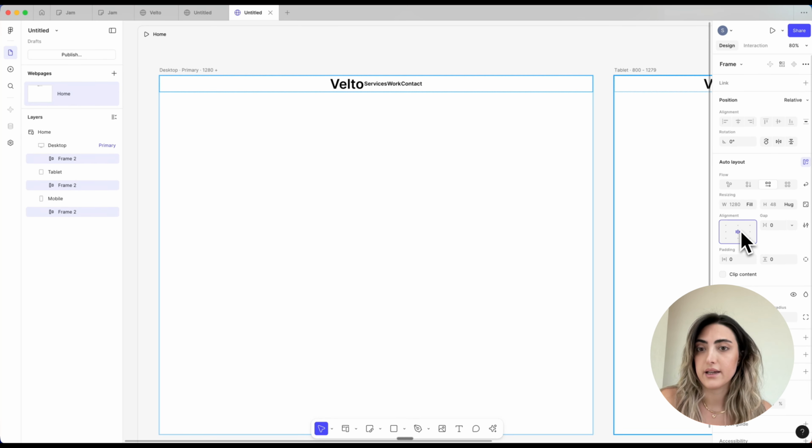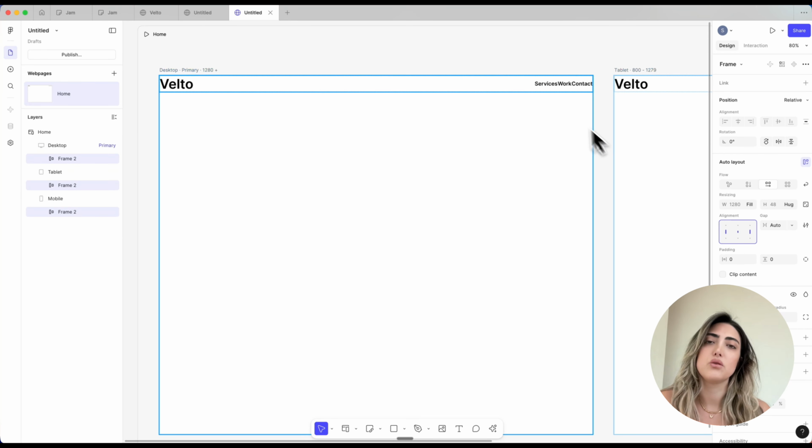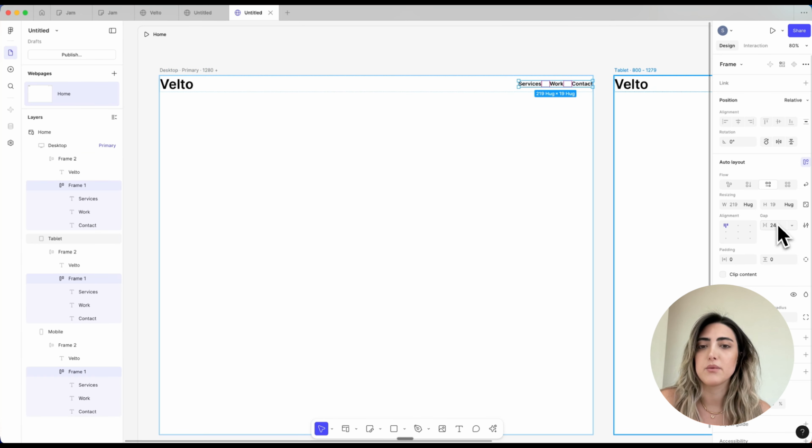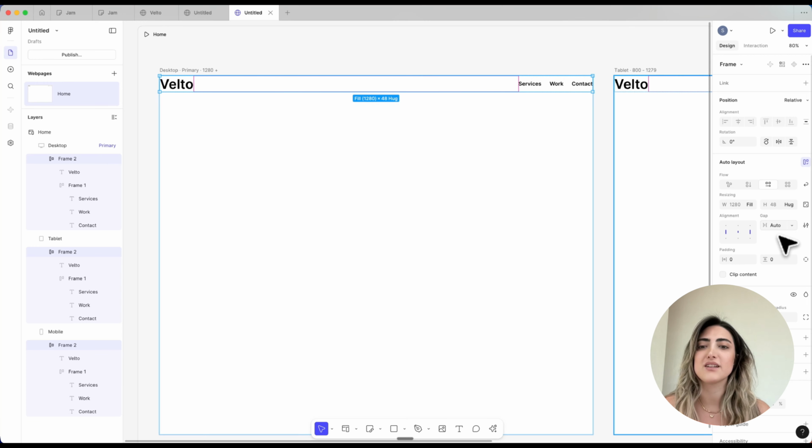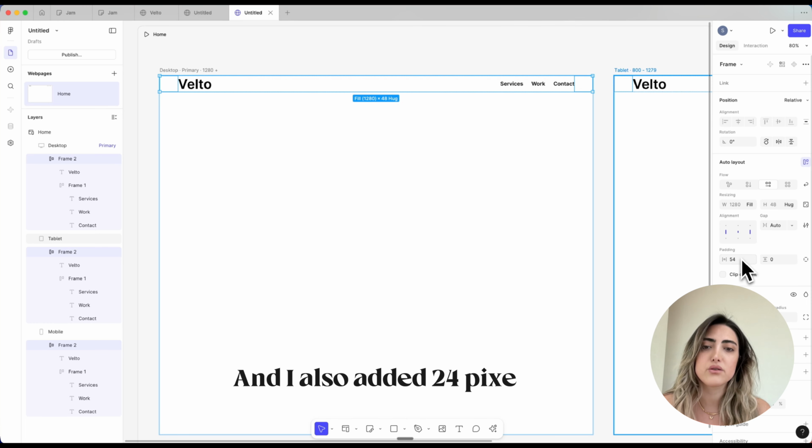Here is a cool trick. If you double click on the gap between the elements, Figma automatically adjusts the spacing to auto, which is super convenient. You can always adjust it manually, but I like to let Figma handle that part. But right now, everything is sticking on the left and right edges, and I don't want that, so I add horizontal padding to give it some breathing room.